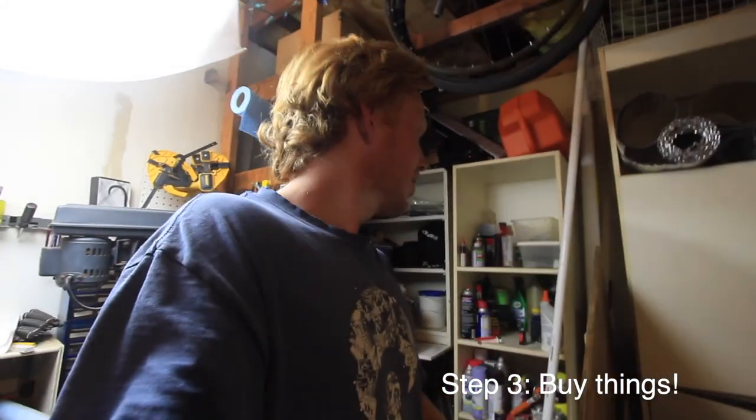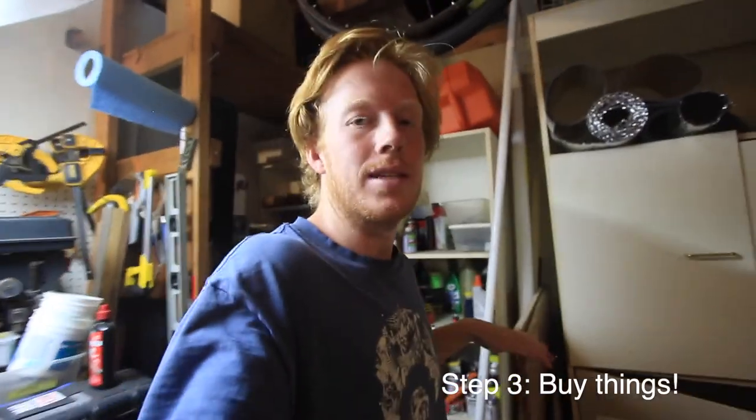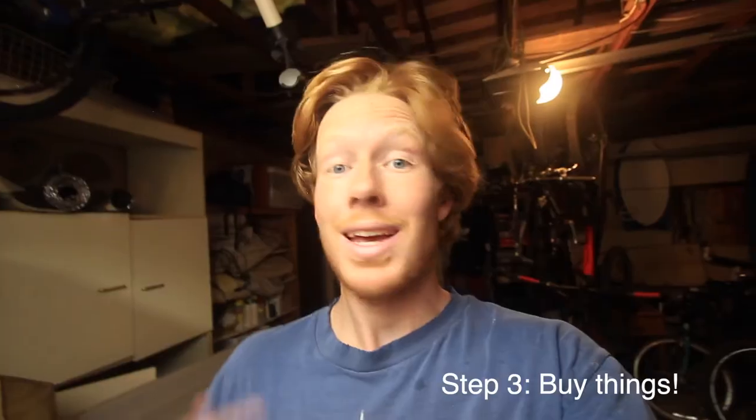So go buy yourself some plywood. Or I actually found this plywood on the side of the freeway, so you might be able to get some free plywood. And that's it. Just go buy it. Then just build it.